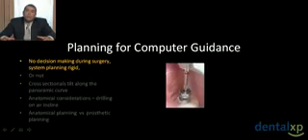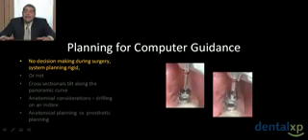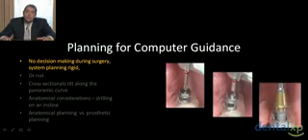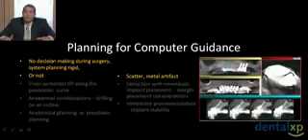Next, planning. Well, when we're using computer guidance, ideally, we're using this so we're not making any decisions at the time of surgery, because we may drill just our pilot osteotomy. We may use systems that allow us to sequentially enlarge our osteotomies, guiding each of our burrs, and possibly even implant placement. So we need to go ahead and do a lot of potential planning for this. But we have to also understand that we can't always do that.